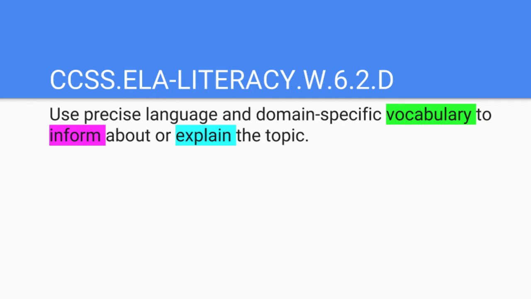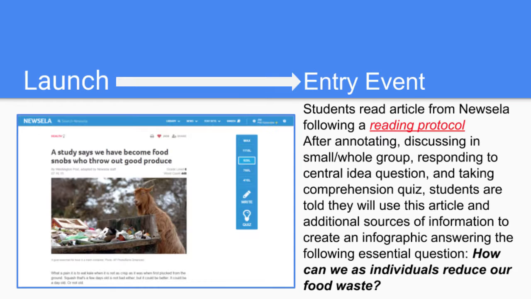So I know this year we've been working with our city to create a series of 7 short films to educate businesses about organic recycling, landscape waste, wood waste, food waste, things like that. One of the things that we're tying that to is the idea of the creation of greenhouse gases and how organics generate greenhouse gas. So for this year-long project, we actually launched with an entry event where we were reading Newsela articles related to food waste.